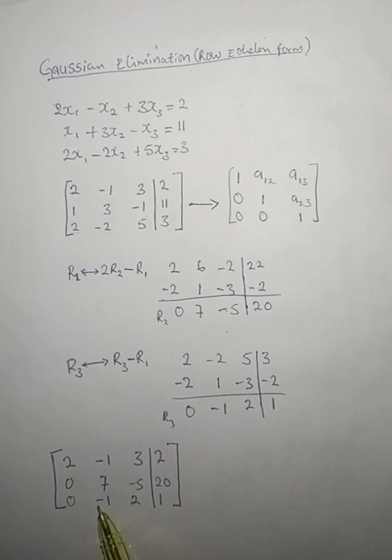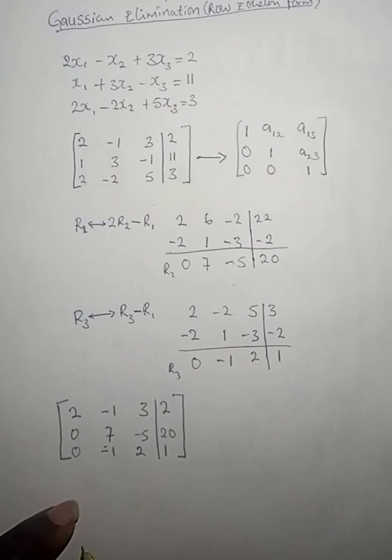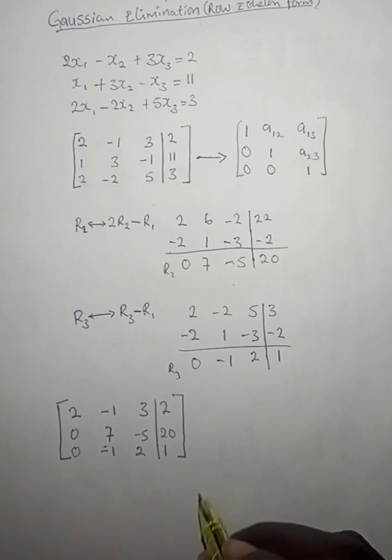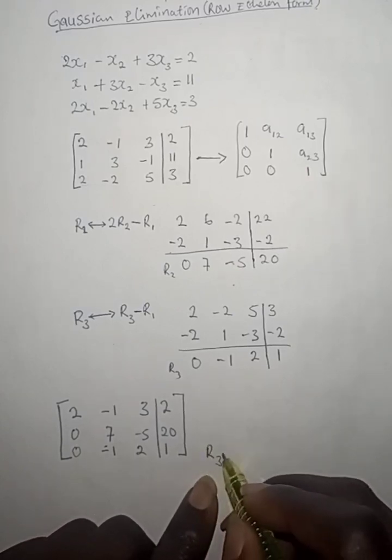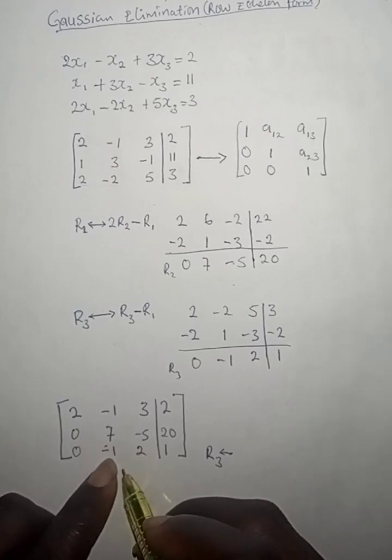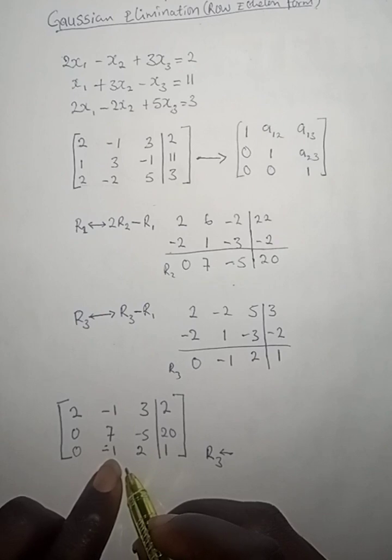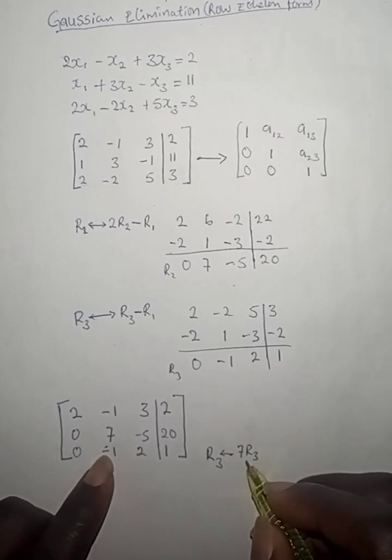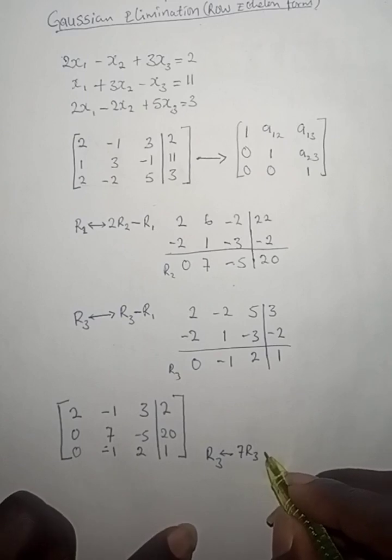The next number is this one here, minus 1. We're also going to make it 0. Observe that minus 1 is in column 2. Our pivot now will be 7, which is in row 2. So for row 3, we have to make the number here and here the same. So how will we do it? We multiply row 3 by 7. So 7 row 3, and here is already minus, so we'll multiply 1 to row 2, so it's going to be a plus row 2.